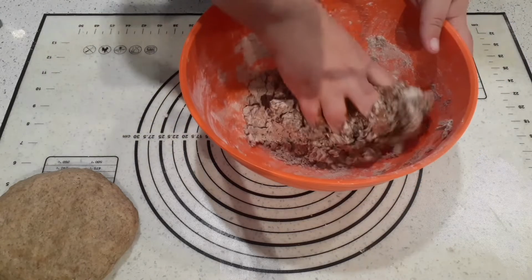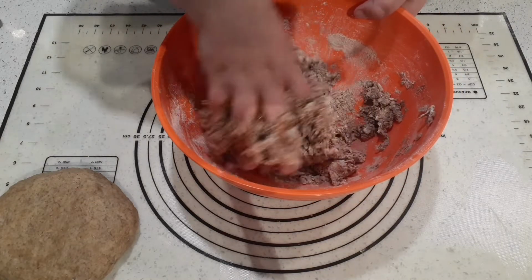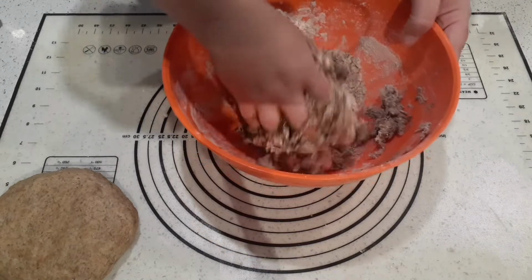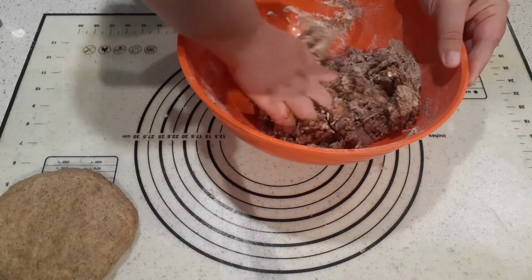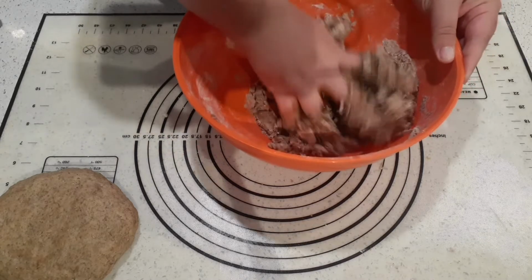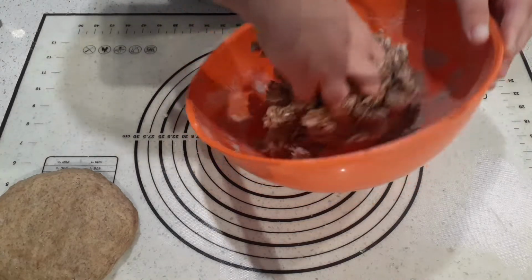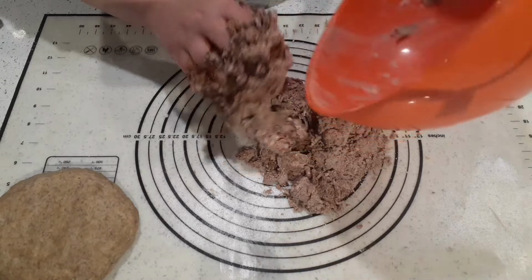So this smells cocoa-y and you can see it looks darker, okay, because it has the cocoa in it. So you notice you get real goopy. That's okay. You just want to get a lot of this flour incorporated. Scrape it down off the edge with your thumb and just keep squishing, because that's basically what you're doing, until you've squished quite a bit, and then just turn it out onto there.